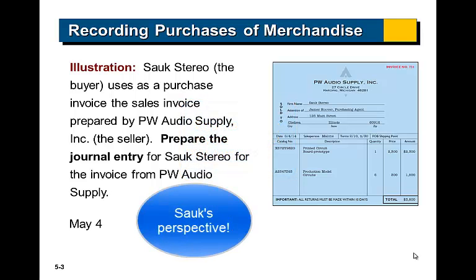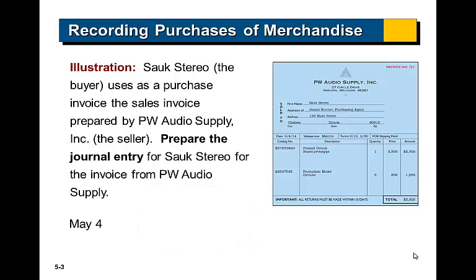Remember, right now we are taking SOC's perspective. It is always important to remember which company's perspective you are taking, the buyer or the seller. Right now, we are taking the buyer's perspective. As indicated on the invoice, SOC purchased this inventory on account. The reason we know that it was purchased on account is because the credit terms are provided. We will talk about these terms in just a minute.